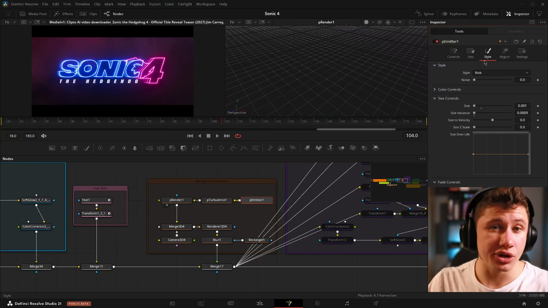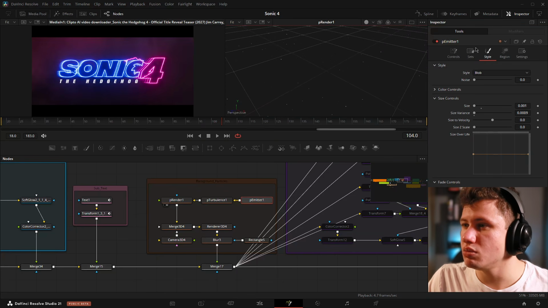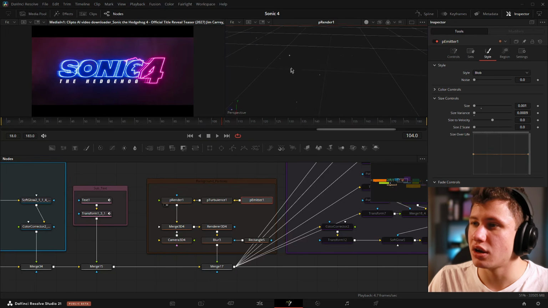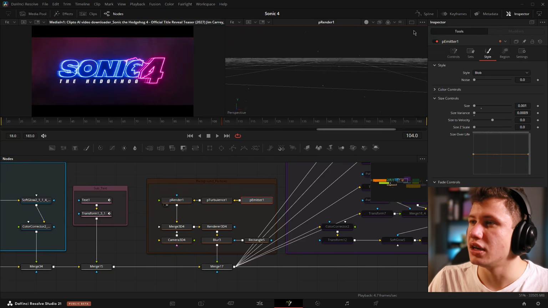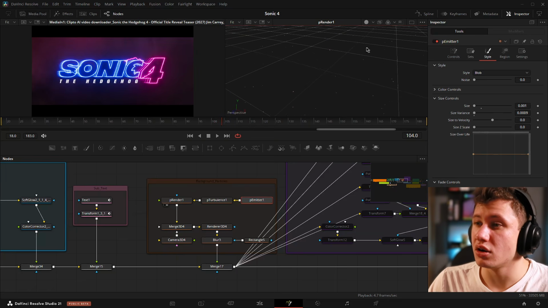And this is where we're actually going to adjust the look of our particles. Now, if I zoom in very close here using middle mouse button and left click, now you can actually see the particles I've generated here. And if I middle mouse button and right click, I can move around to kind of get a different view of my particles. And this is what I have generated here. And this is what is going onto our background.